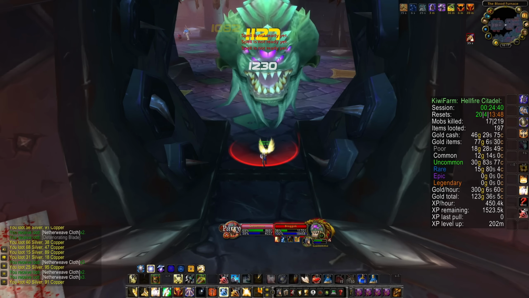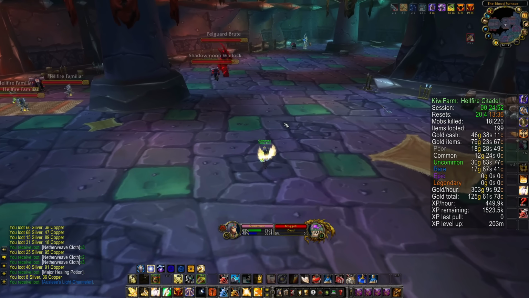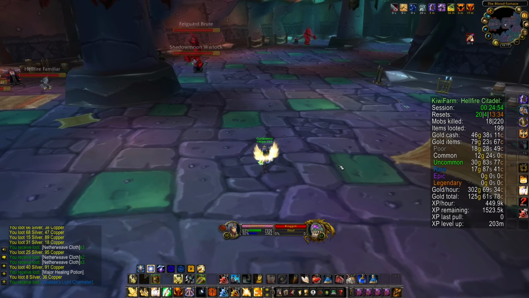Alright, so the first add-on that I use is called Kiwifarm. This is an add-on that indicates the amount of gold that you make every single hour, but also the total amount of gold you have made when you started this session. This is honestly such an amazing tool, because whenever I go to a new dungeon and I farm this a couple of times, then it quickly indicates if it's a good gold making method or if it's bad. So right here I've spent around 25 minutes and I've already made 125 gold.